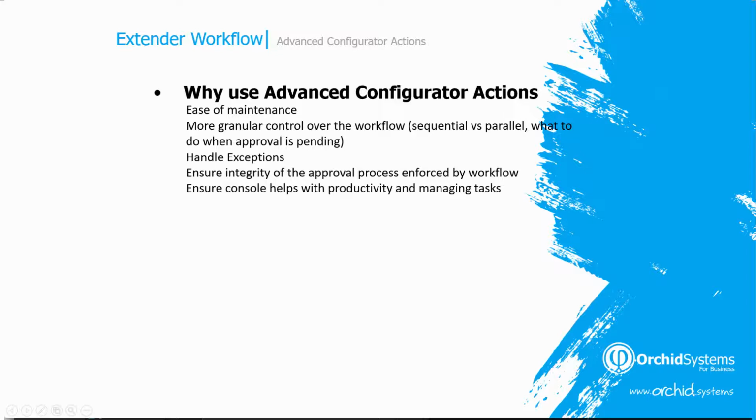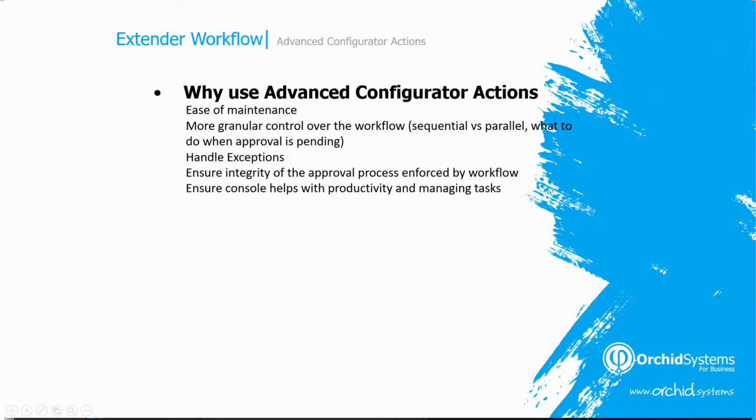So if I have a workflow that sets a GL account to inactive, I don't want any user who has access to update the GL to set the account to active without using the workflow. And this will also ensure that the console helps with productivity and managing outstanding tasks rather than have duplicate details on the console.